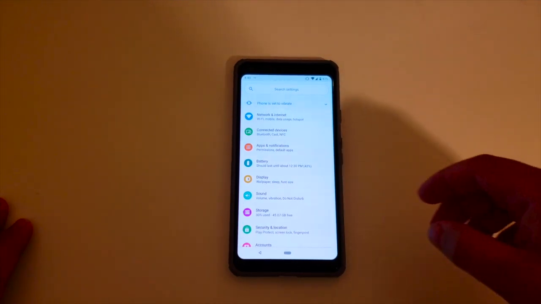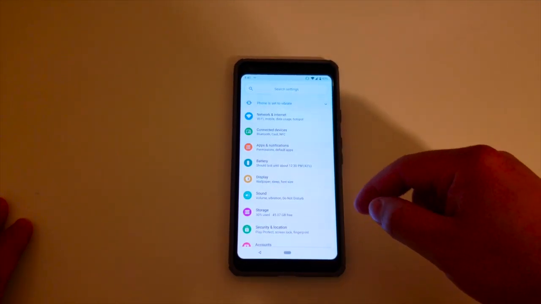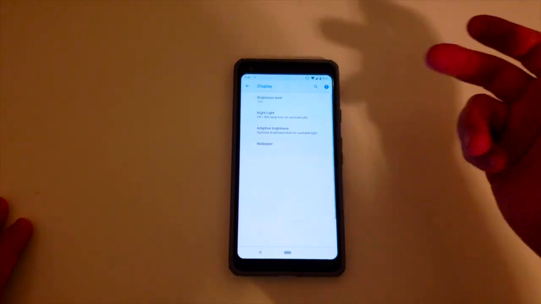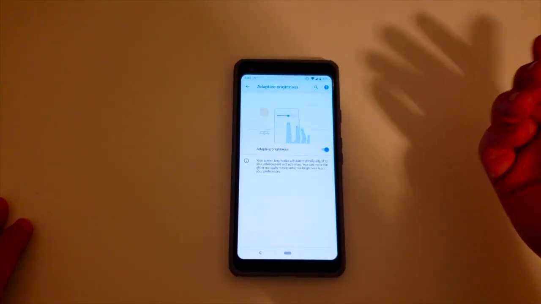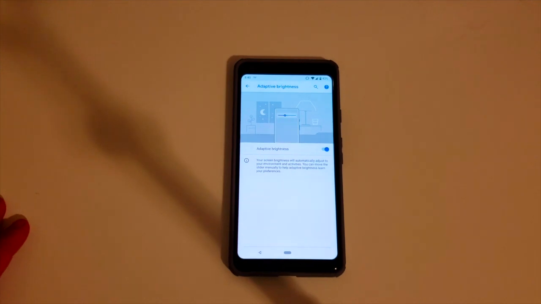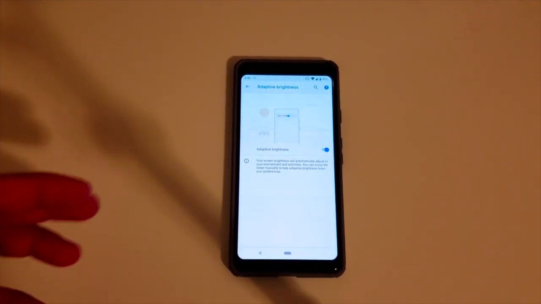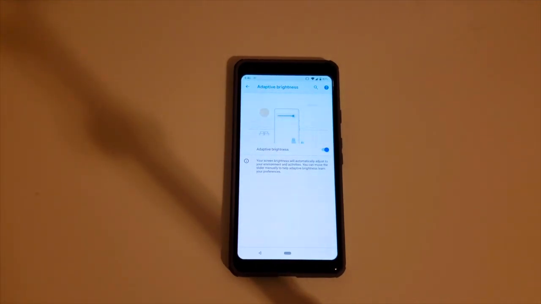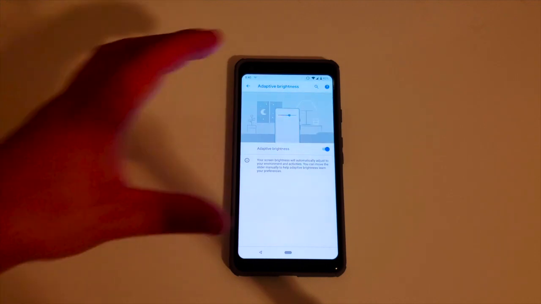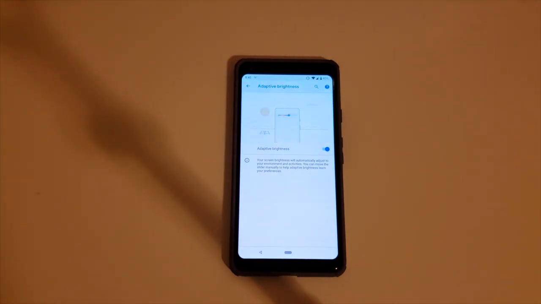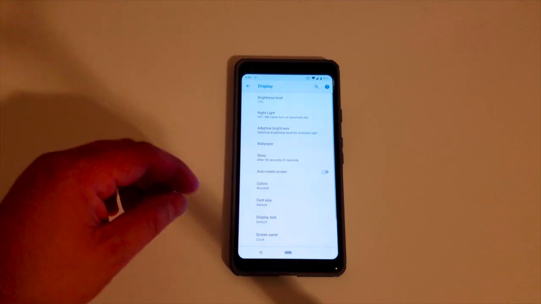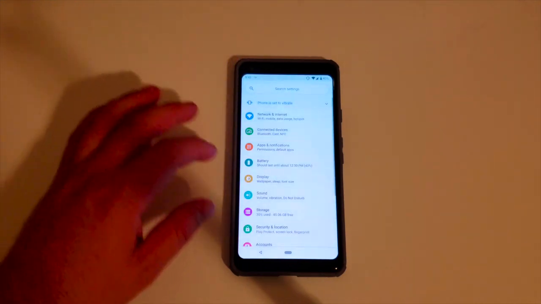Jumping back into settings, guys, one of the other new features that they're touting is what they're going to call adaptive brightness. This has been around for years. They're just trying to draw focus back on it for some reason. It's supposed to learn your needs more precisely than just if you're in the sun, it's going to turn up your brightness. If you adjust your brightness lower at home at night in the evening, it's supposed to go ahead and adjust that for you as well.